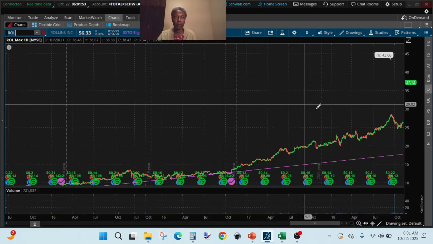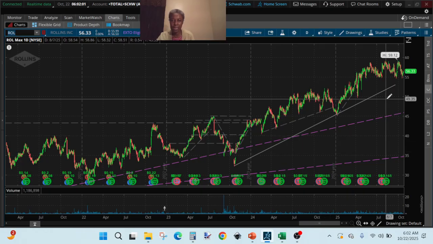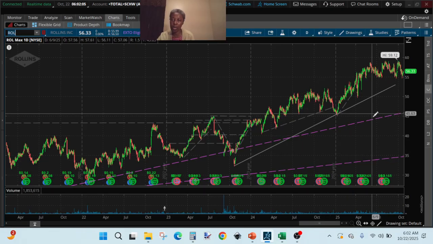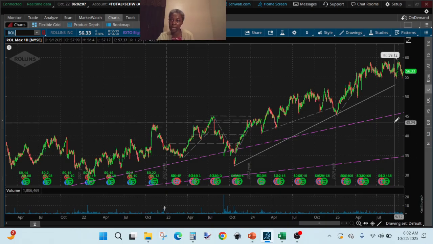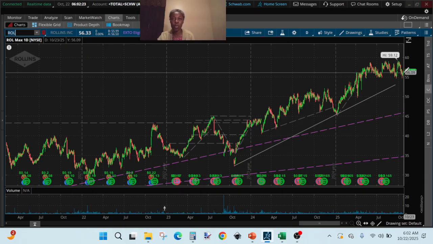So ROL, we didn't purchase it this year, and it has still been going up. We have 2 support lines that we color code to buy at when it pulls back to it, but it has not come back to it just here. It's still going up, and yesterday the price went up. That's why it's a green bar and green price highlight here as well. The price at the end of the day, at the closing of the market, was higher than the price in the morning when the markets open. So we have a red bar there.